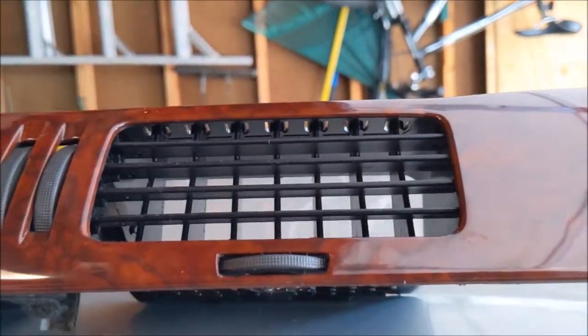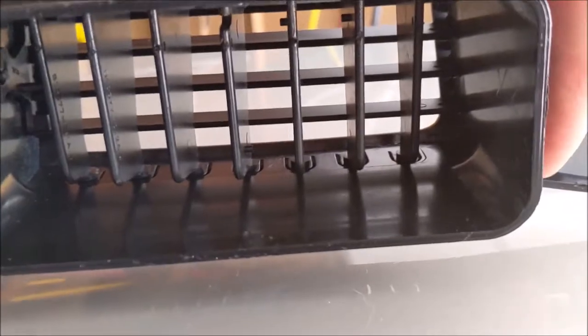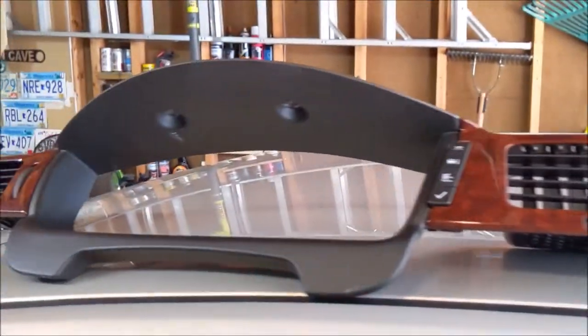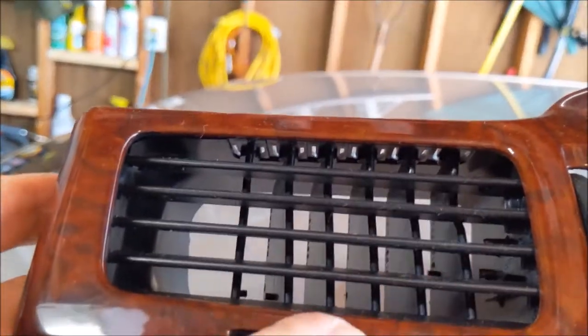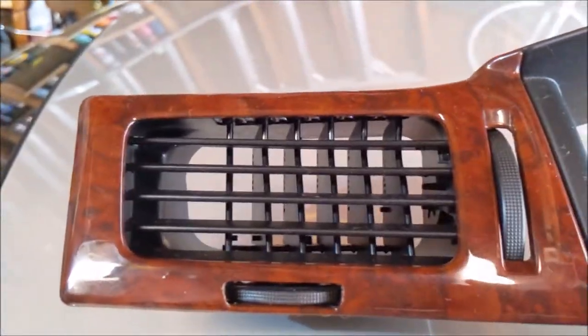And I couldn't find any that were any good in the boneyard anyway. These things, I suppose you can take them off, but they're like glued in place. I suppose I could do that someday. Just melt these off, take that out. I could, yeah, but for now, we're just gonna throw it back in the car. On this, oh man, there's one over here that's broke too. There's two of them on this one. Okay, well, all right then.